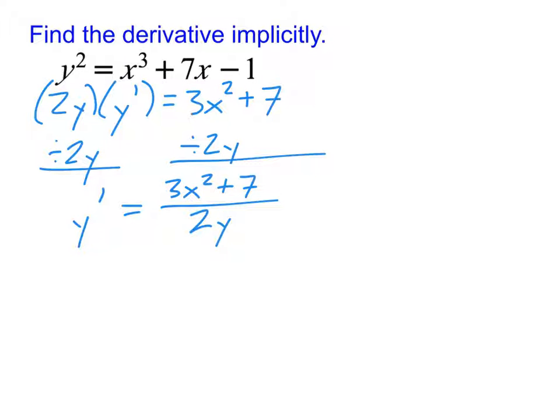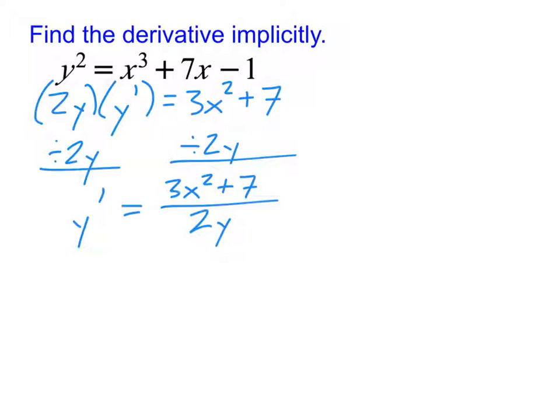And remember how I was saying that this is where things start feeling uncomfortable? This is why. Because all of a sudden our derivatives no longer just equal something in terms of x. Our derivative now equals something in terms of both x and y. So like if I was trying to find the slope at a certain point, I'm no longer just plugging in the x coordinate. I'm now having to plug in both the x and y coordinates of that point to find the derivative at a specific point.